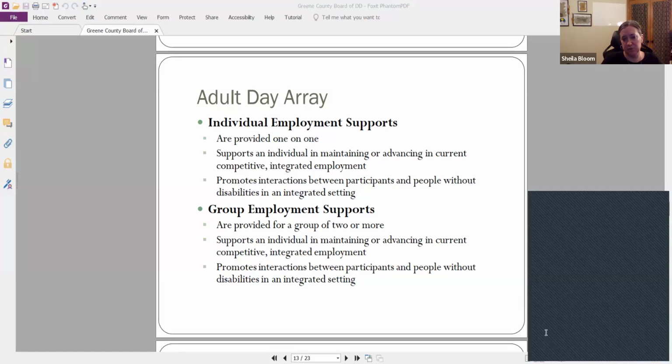A lot of times we'll see the individual and group employment supports kind of step in after OOD has phased out. Again, as just kind of a stair step down of somebody being there and assisting an individual in a work setting to address any concerns, any little bit of extra support and skills that somebody might need in order to obtain or maintain employment in a specific setting.